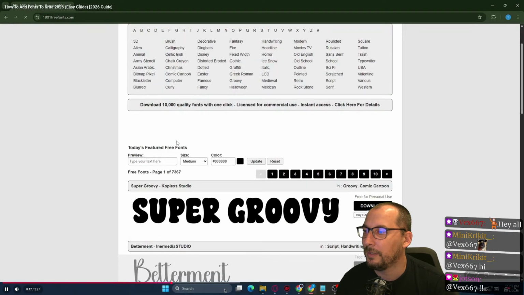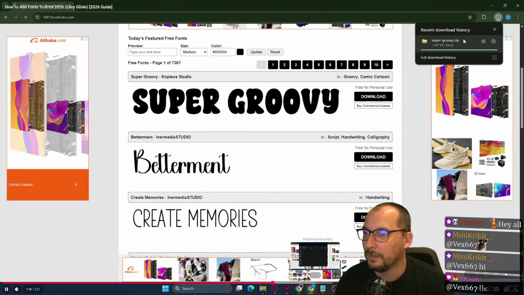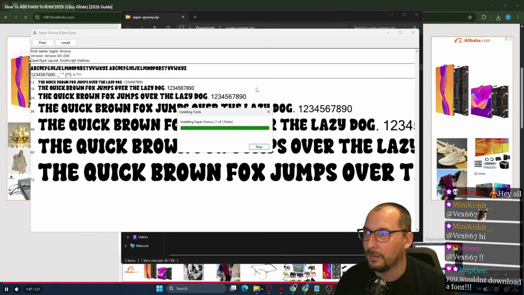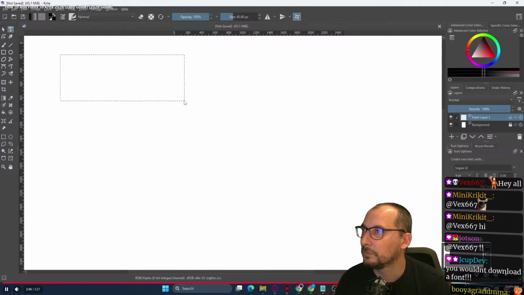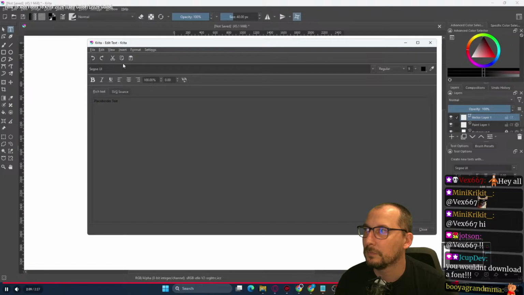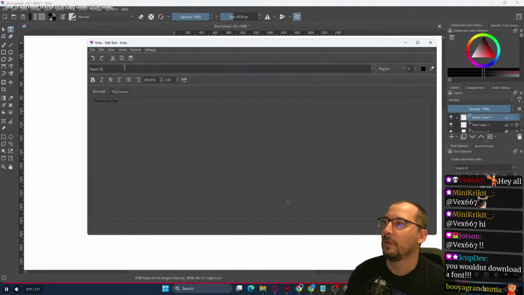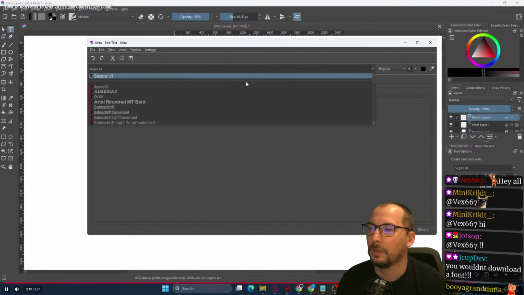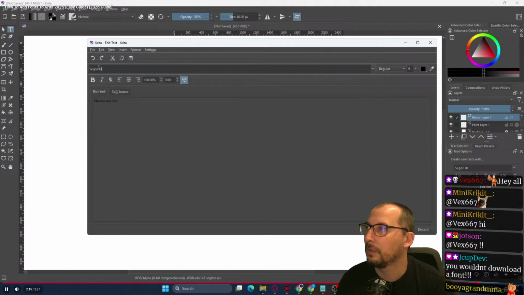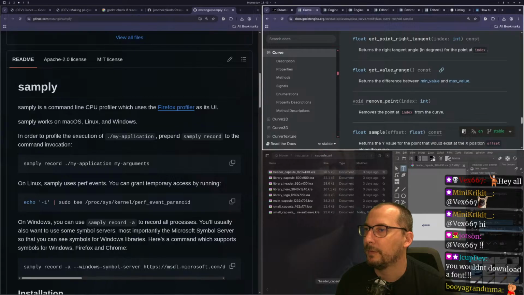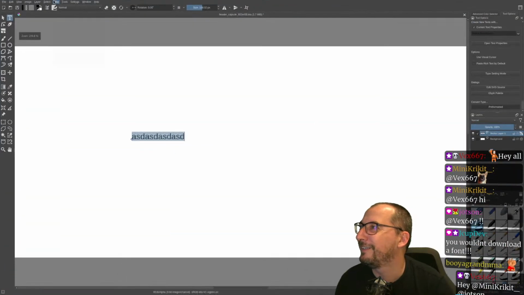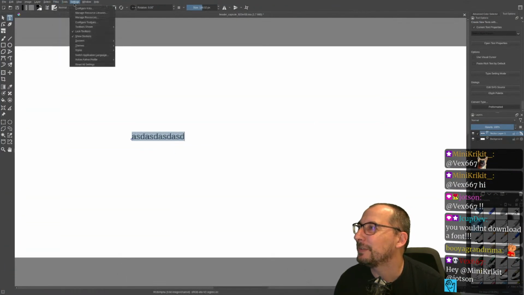Be mindful in macOS, choose installing for all. Open a document, it still doesn't appear. Restart your computer to refresh your system's font cache. And that's it. You visited 1001 Free Fonts, chose and downloaded a font, installed it on your system, and used it in... Fuck you. Tools. I hate this, guys. I hate this.